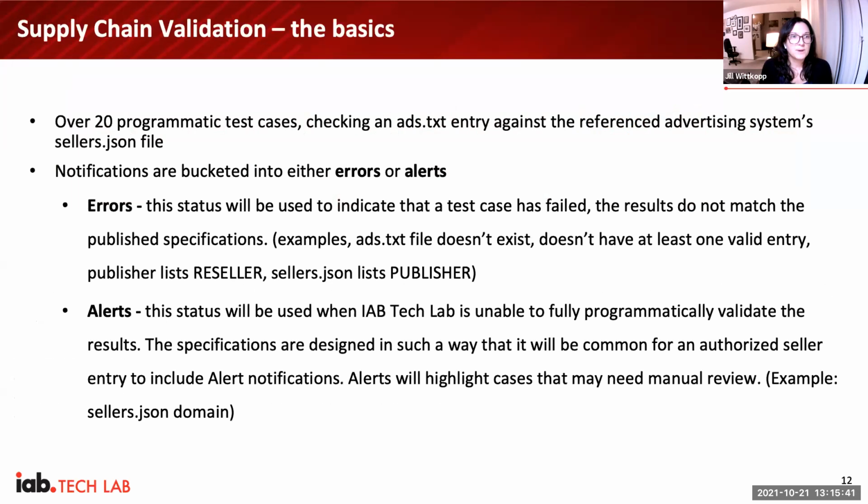And the way that we bucketed it: we're checking over 20 programmatic test cases, and we bucketed the results into two big buckets, errors and alerts, because not everything is just a yes or no. Some things are a little more gray and need manual review. Those that need manual review, we highlighted as alerts, and those that we can programmatically check as a yes or no, we flag as errors if they're incorrect. All of the test cases are represented whether they're an error or an alert.